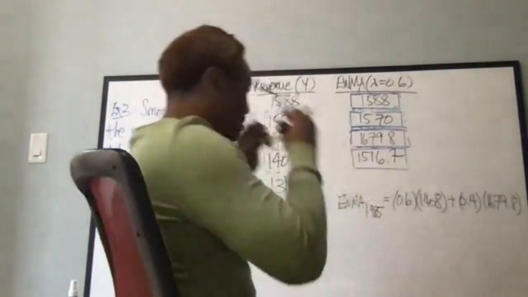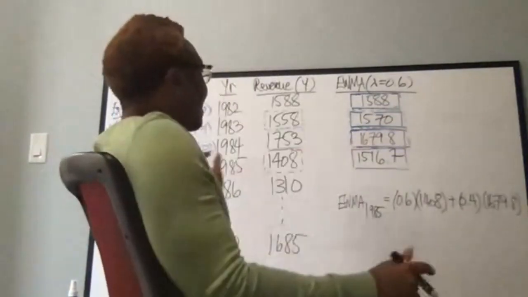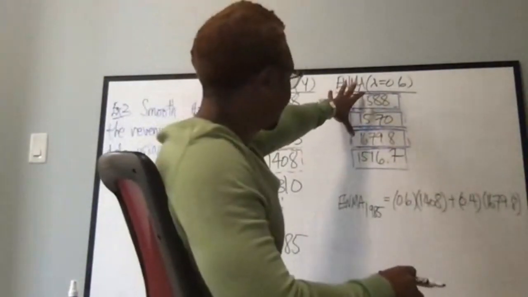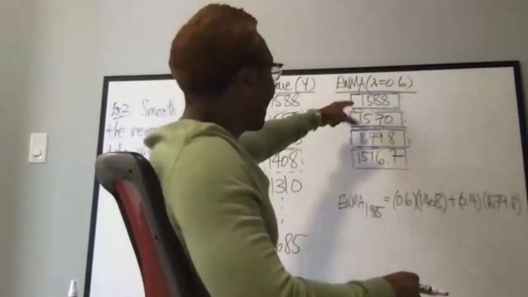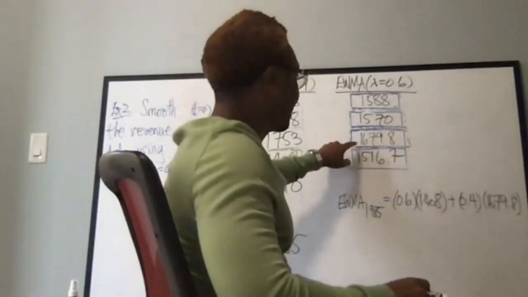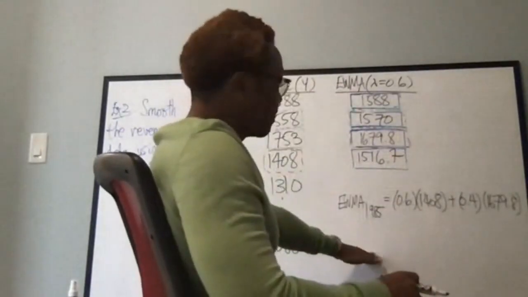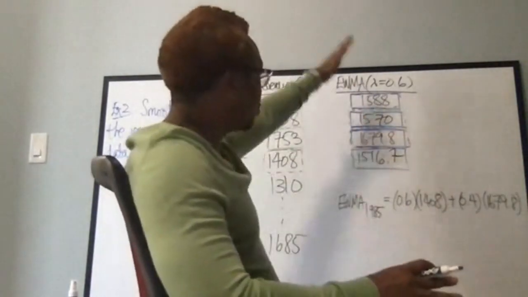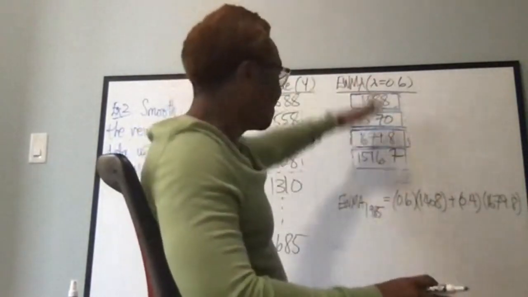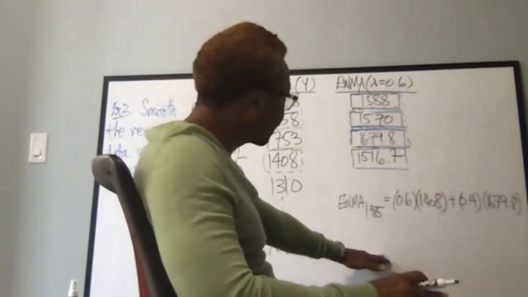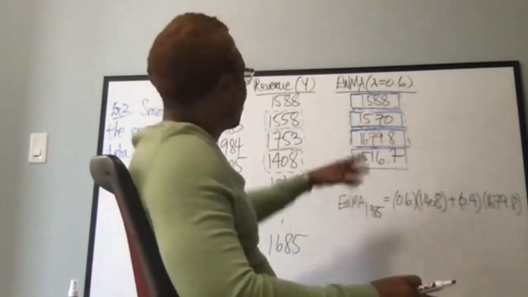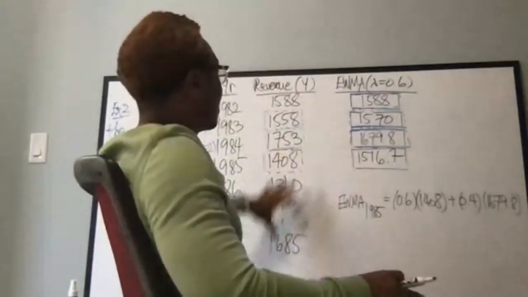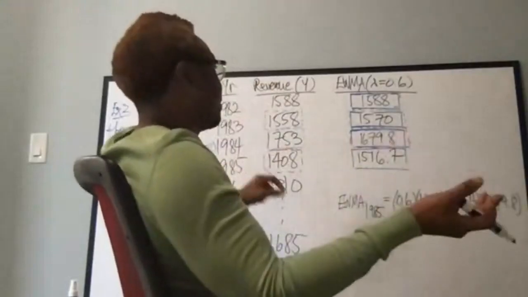I think you guys got it. Now notice here that when we do this column right here, every single value will be filled in. Even when you go all the way down to the bottom, you're not going to have any NA up here and an NA down there. This is the only smoothing technique where all of the values will have an answer, which means that when you graph it, it'll be just like this one over here. No skips and no empty values on the graph.